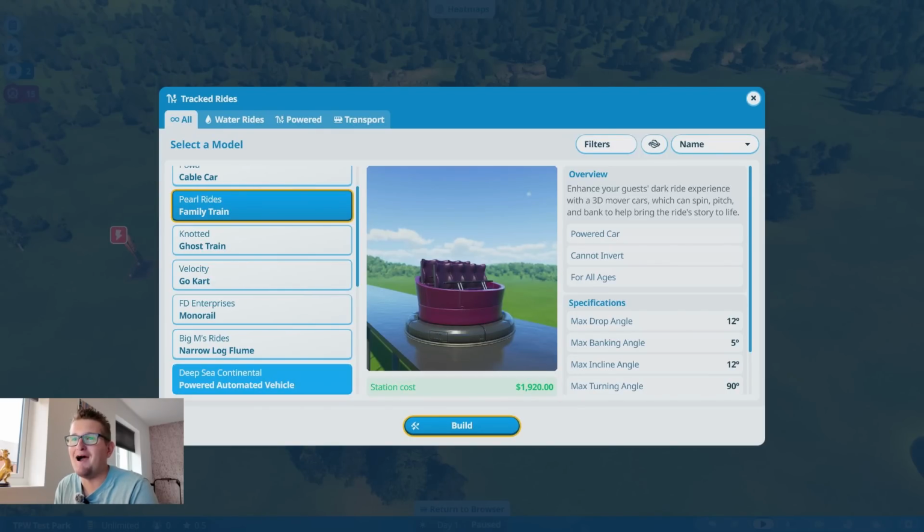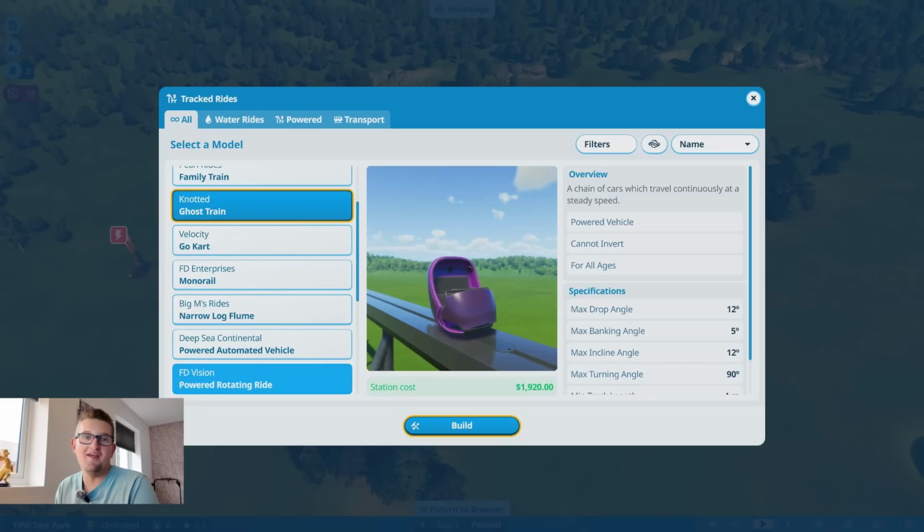I like that. Powered automated vehicle. And this is what I've been so excited for. The Omnimover is in, the Doom Buggy. Oh, we'll have a look at that in a second.